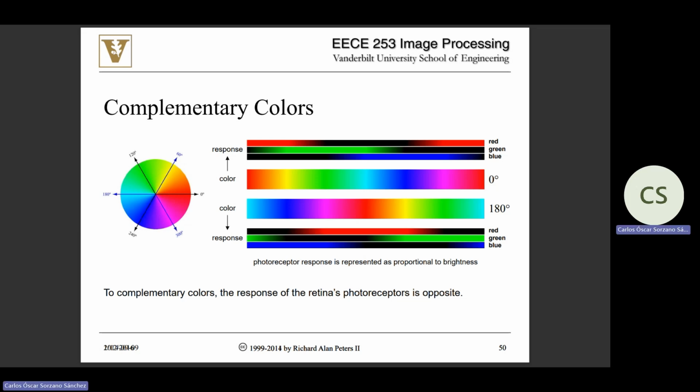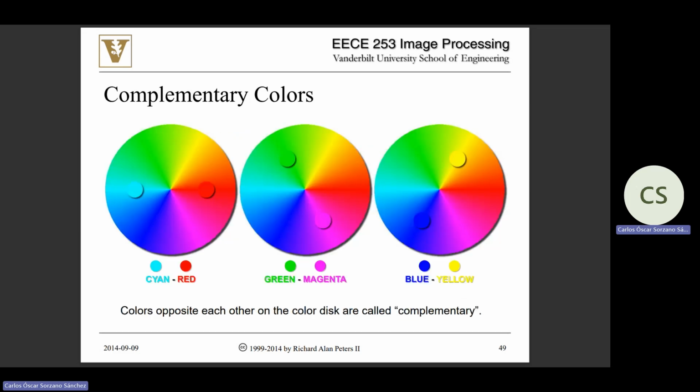And the same here. It is low, high, low, and then it will be high, low, high. Then it is magenta. Magenta is the opposite of green. So this organization of colors has been chosen in such a way that when you move 180 degrees, you have an excitation pattern that is the opposite from the one on the opposite side.